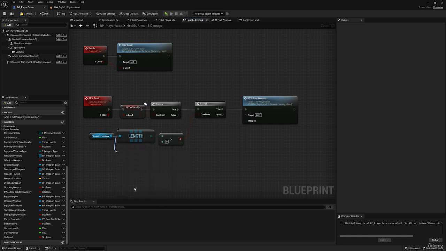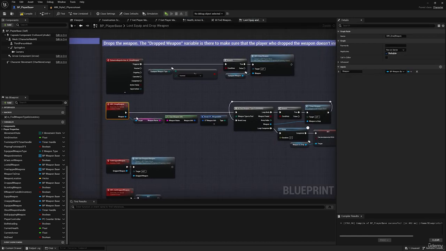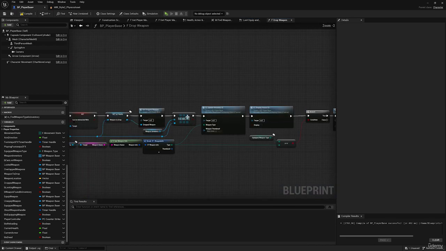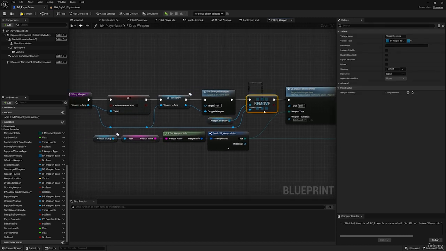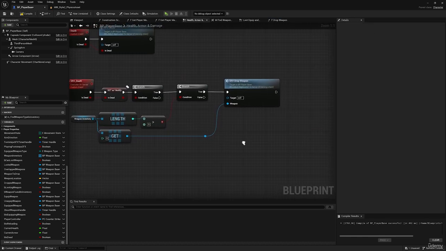So let me just get the first item we have in the inventory. This will be at index 0. And I want to go ahead and drop this weapon. Let us drag from here, just like this. I believe we don't need to do more here, because if you go back to the drop weapon function, remember that inside of it, you already remove this item from the inventory. It's very, very important you remove it from the inventory, else you're going to get an infinite loop here.